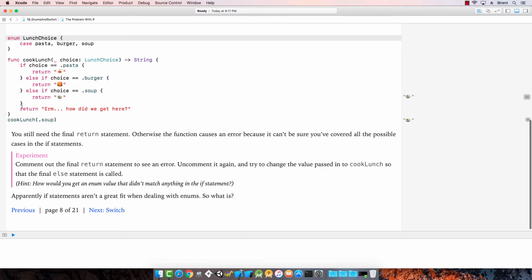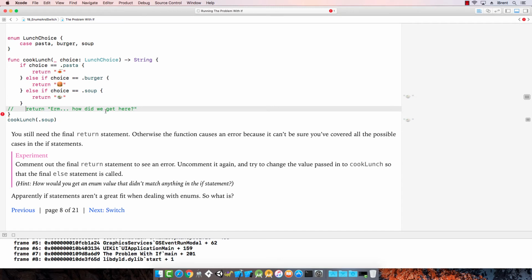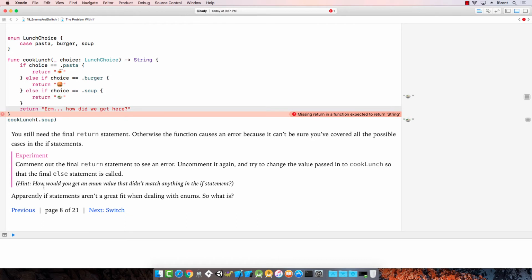So here the trouble is you have to have the last return. Let's comment it out, see what happens. The problem is missing return, expected return string, because you have to have that default in there. So that's not the best solution.